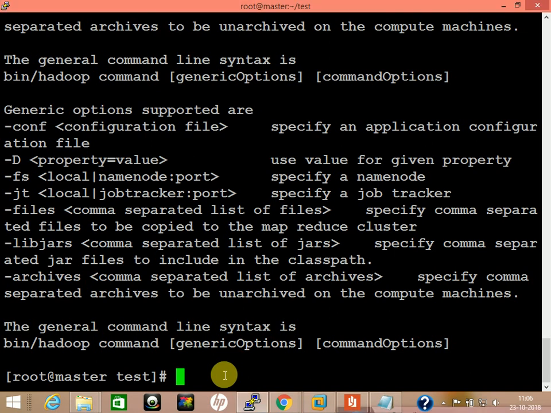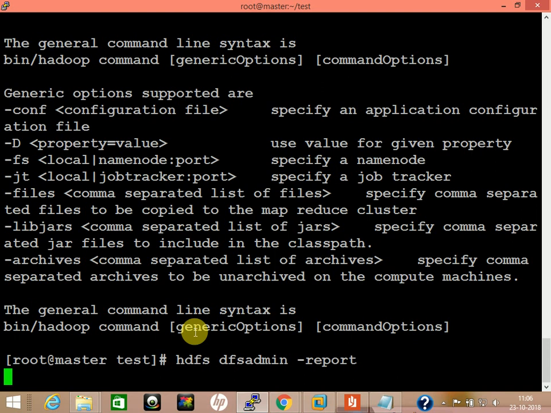If we want to get the complete report of the cluster, we can write hdfs dfsadmin -report. This will give us the report of the cluster.